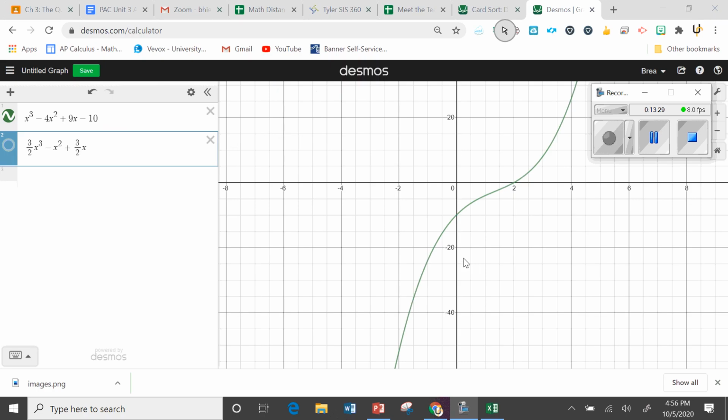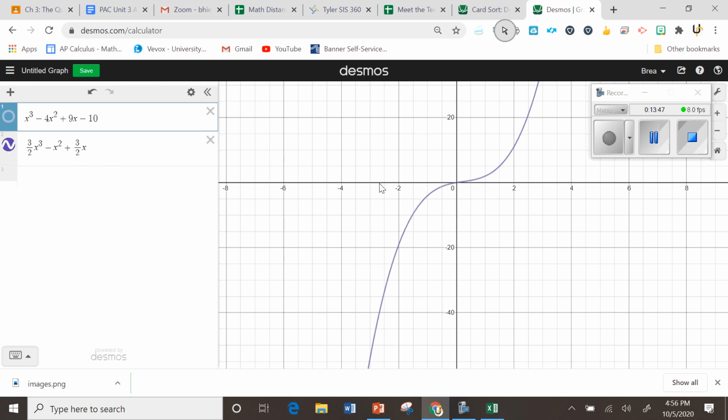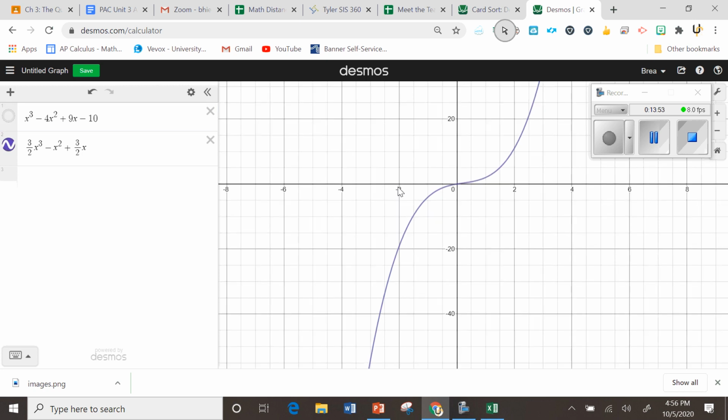All right, so when we look at this graphically, we can see that this is in fact crossing the axis at 2, which is exactly what we wanted to see happening. The second problem we're going to plug in and see is negative 2 a 0 of the function. So if I look at the second equation, is negative 2 a 0 of the function? Negative 2 does not cross the axis here. The value at negative 2 looks like it is right here, and that is not 0. So let's see what happens when I do synthetic division and I plug in negative 2.